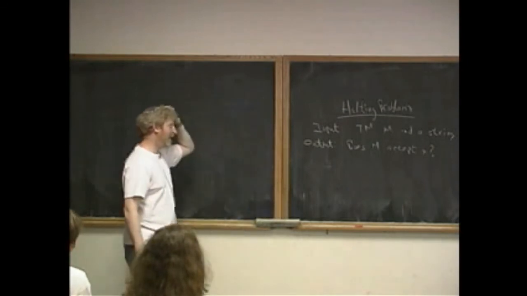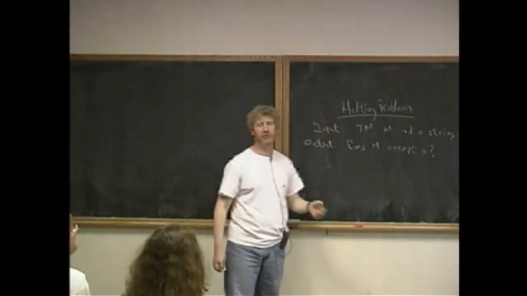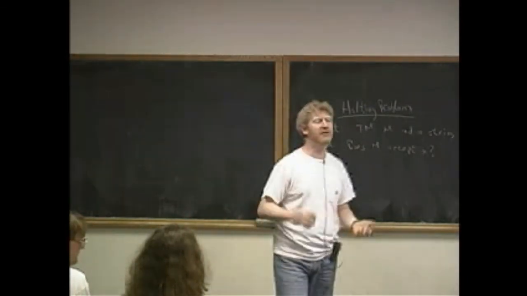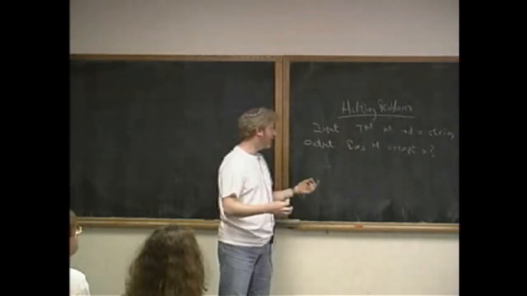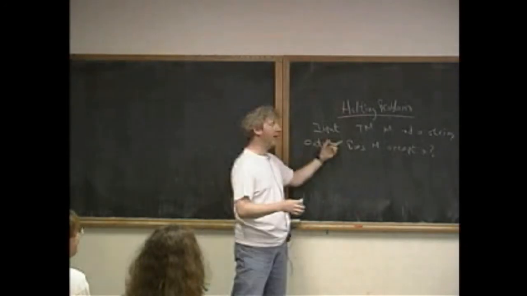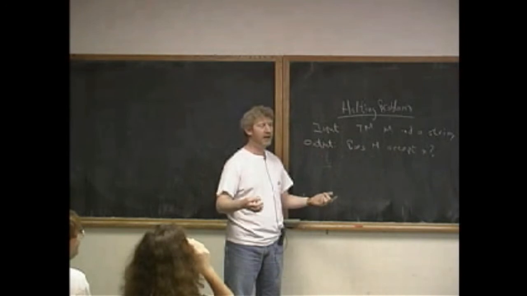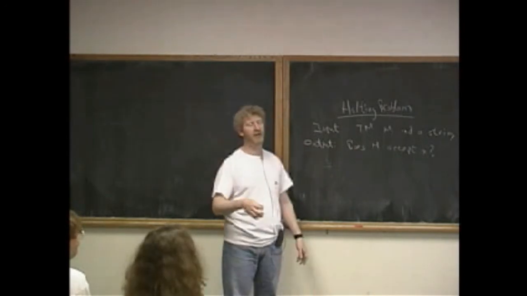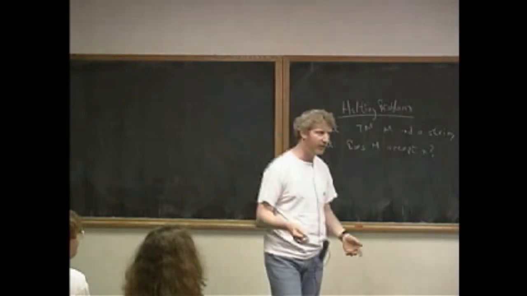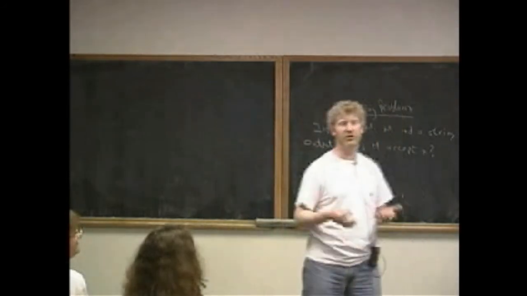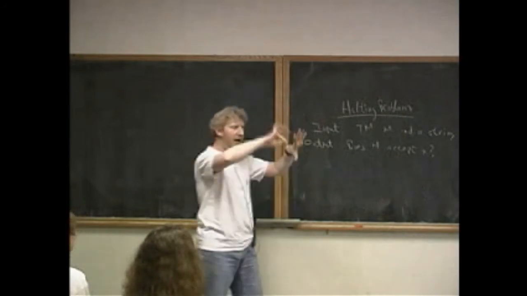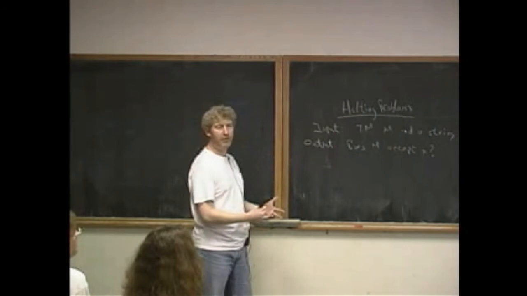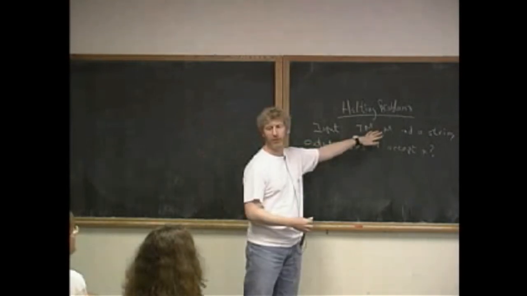Okay, well, how are we going to show that the halting problem is really undecidable, that there's no way to do it? Well, here's a really bad way. I just get an infinite number of my friends, and I have them try every possible algorithm that might work, and when they all fail, I say, well, they all failed, so there's no way to do it. And that's no good, because I'll need another infinite collection to check all the other algorithms. There's a lot of algorithms out there, and you can't just check them all. So we have to have some kind of argument that says no matter what algorithm we try, it will fail to decide this question.